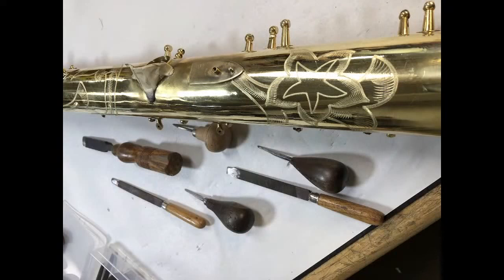Here's an example of custom work on a Yamaha Barry that came in for overhaul and refinishing with silver plating. I added Yamaha-style engravings on the right-hand thumb hook area — you can see that Yamaha starfish. For this, I actually had to custom make a couple of tools to match the original Yamaha style engraving.